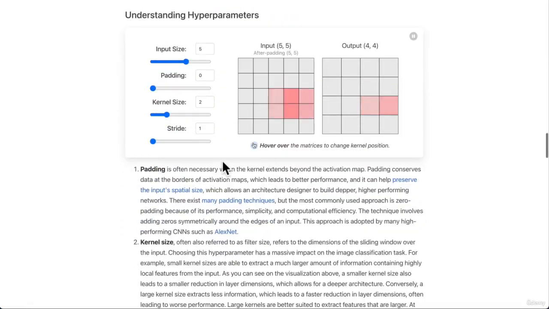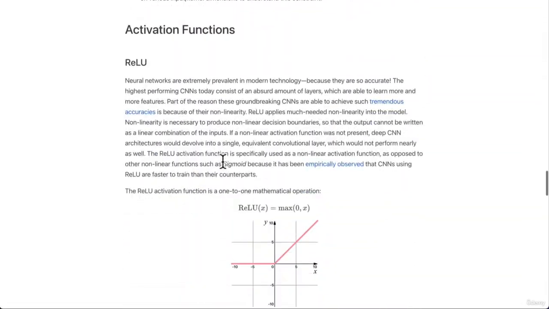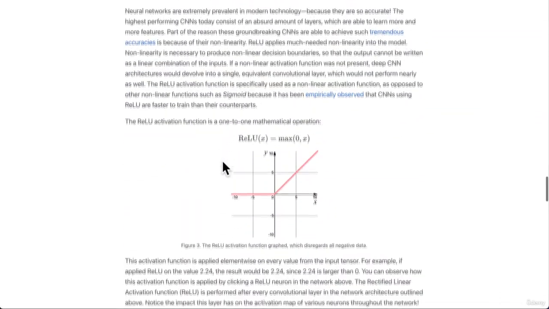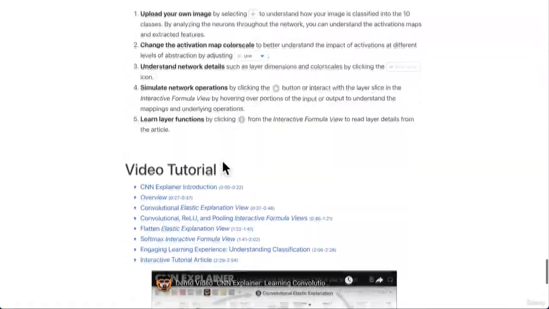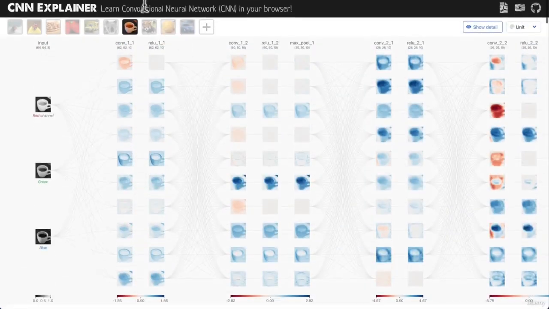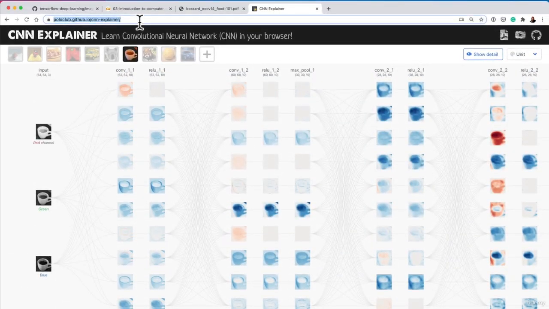It might take a little bit longer than 10 minutes, but I'd like you to read through this entire page because this is going to be in the extra curriculum as well. But this is probably the best explanation, or one of the best, because there's many great ones out there, of what happens in a convolutional neural network on the entire internet. So have a play around with that. That's your homework for this video. And the question is, how does this network relate to the one that we've just created? We've kind of given away the answer, but I want you to make the connection yourself.